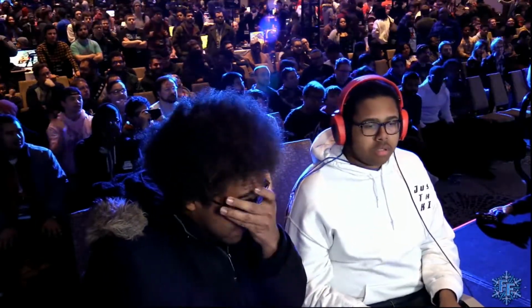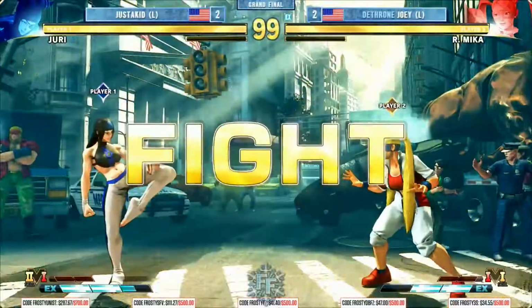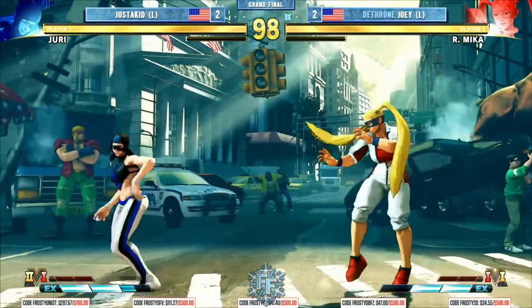With that thought in mind, he wouldn't give Just a Kid's Jury a chance to breathe. Flipping Jury with the light attack combo the moment she landed, Joey's Armika would immediately send Jury to the corner.